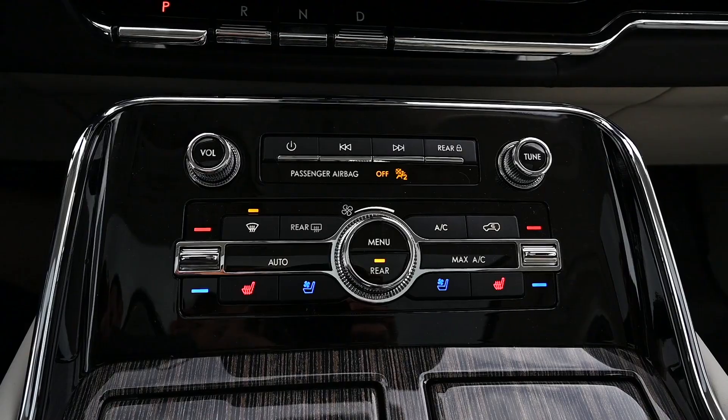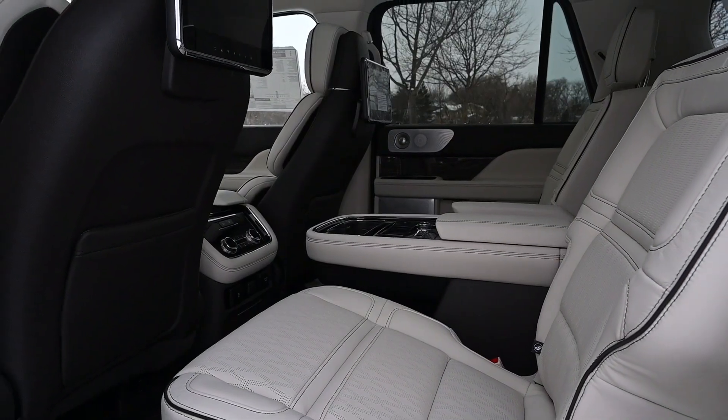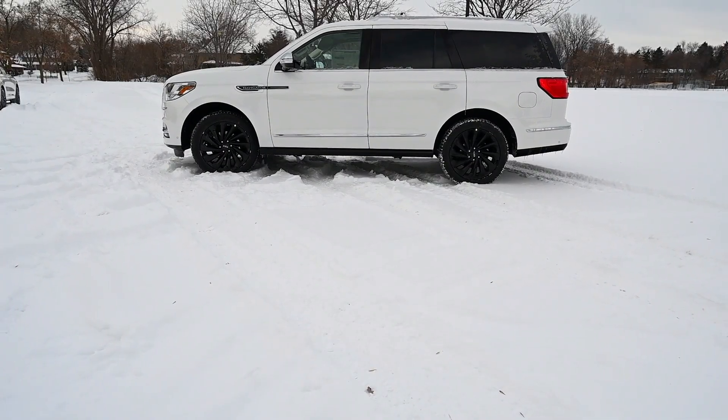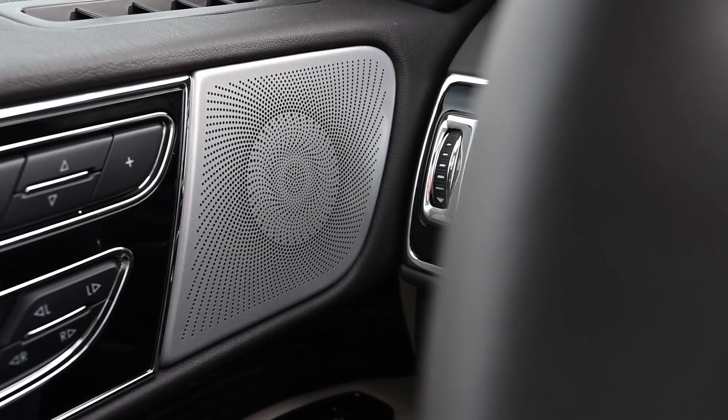I love the layout of the screen, the simple controls, and the wood in here that looks really good — there are a lot of different options. If you don't want this cream or white leather, there are plenty of other choices. Those back seats have their own controls, and this one has the optional rear entertainment system, which is so cool. Maybe you're heading up to the cabin and want to keep the kids busy in the back — this is definitely the option you'll want. From the driver's seat it is an excellent place to be. I love these 30-way adjustable seats and the steering wheel.